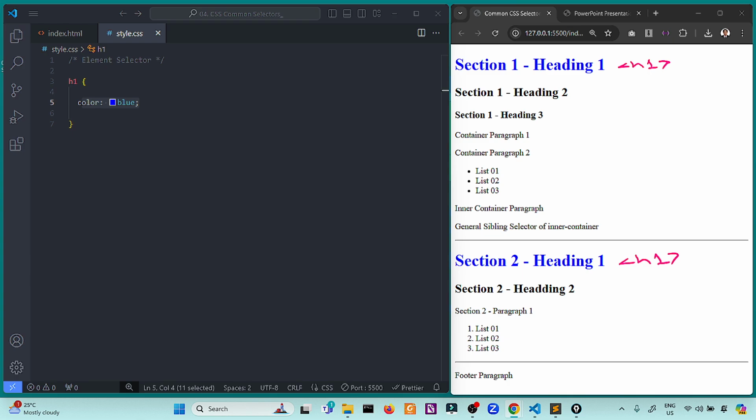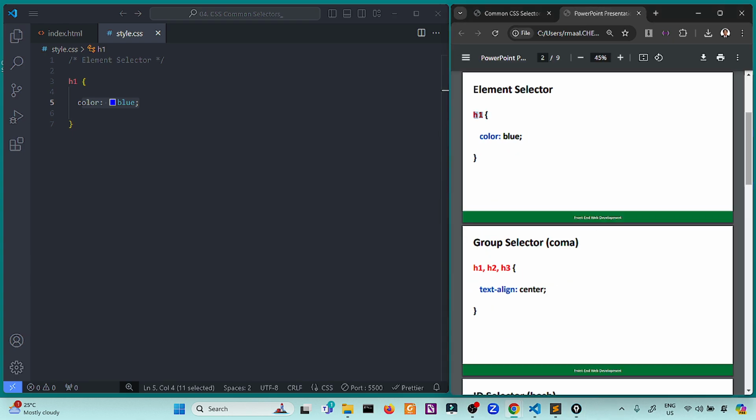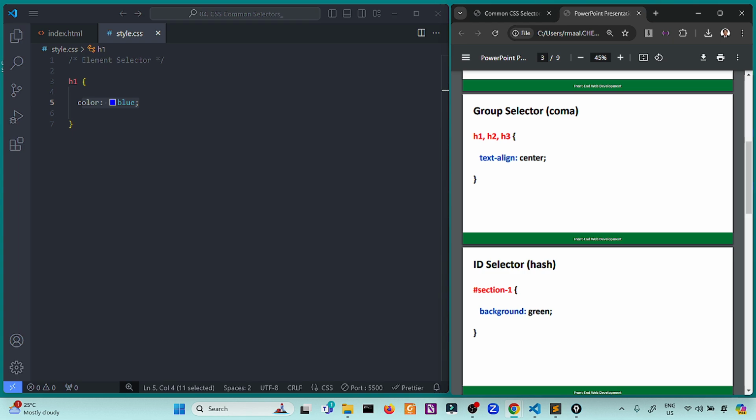Now another one, how about we have the group selector? It is designated by a comma. If we want to style all headers to be aligned at center, what we can do is add a comma.